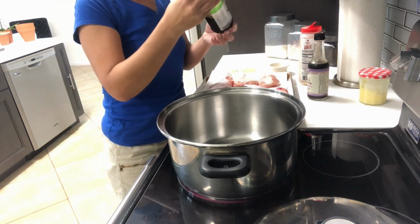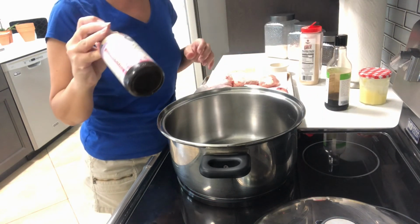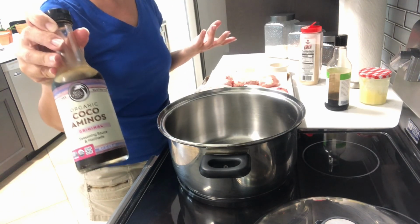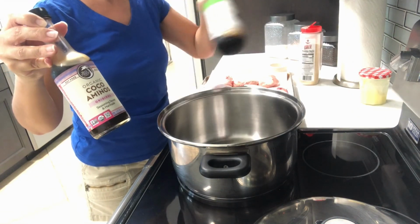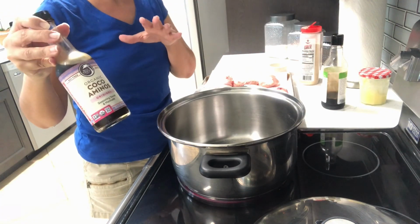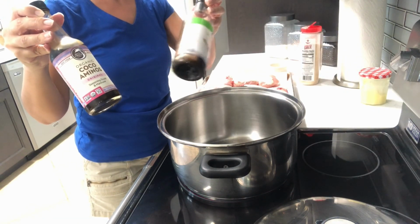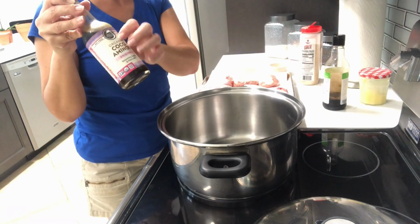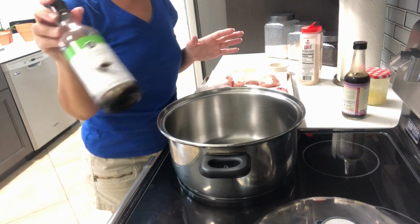So I am gonna use some of this today, but my new favorite is this coconut aminos, okay? Not this specific brand, just any brand. This one just happens to be the one I found. It is very, very similar to soy sauce, but it is not as salty as soy sauce. And I'm pretty sure I've said that to you guys before. So I'm gonna use a combination of both because this is what's gonna give it the most of the flavor, but I don't want to use a whole lot of soy sauce, so I'm going to complement it with some of this. But by all means, the original recipe, the way my mom has always made it, is just with soy sauce.